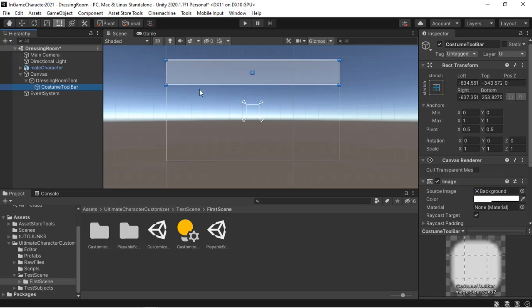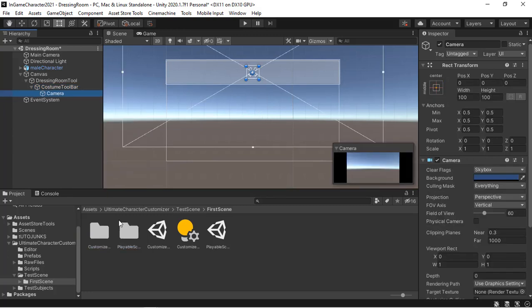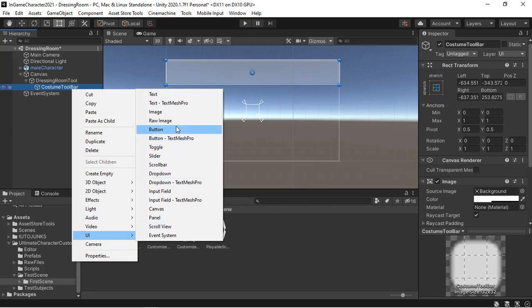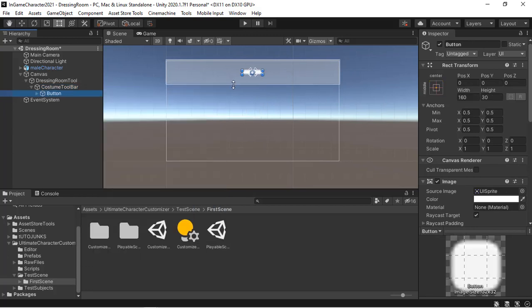So the first button I'm going to create is going to be for the skin tone. So UI, add this button, resize the button a little bit. Drag the button into this.